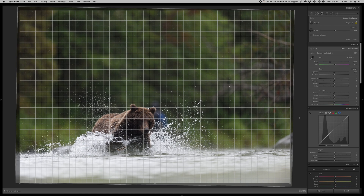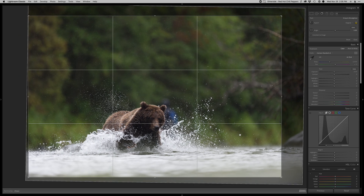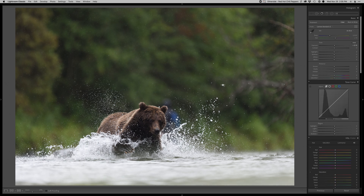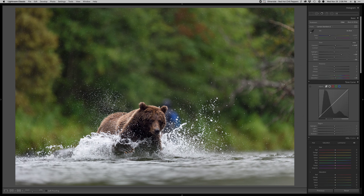To start out, I'm just going to straighten the horizon — shot it crooked, as I tend to do when I'm laying down. It had flat light; in fact it was raining, you can see all the rain up there in addition to the splashes, and there's a fisherman back there that I'm going to have to get rid of. So I'm going to lift the shadows, bring blacks back down for contrast, and actually punch in a little bit of saturation. I want to get some more detail back in the water, so I'm going to darken that, recover the highlights, and drop that on the bottom half of the water a second time.